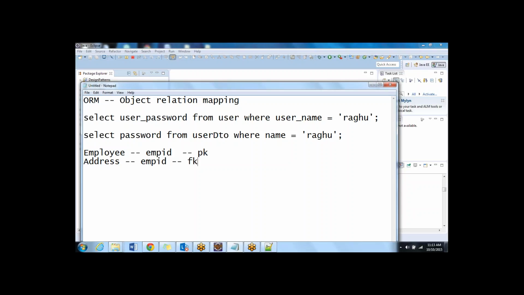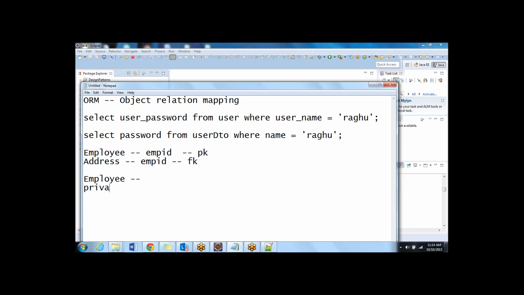But coming to the real world in Java, you cannot define primary key or foreign key relationships, right? If I want to make some configuration in such a way that I establish a relationship, what you do is define an employee class, and inside the employee class you say you need address objects.